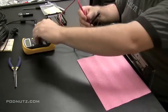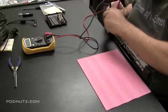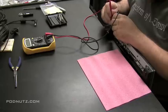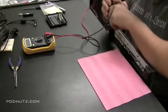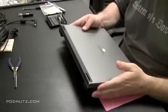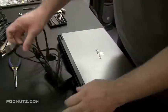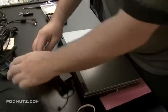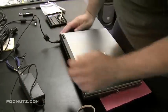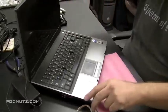I'm just going to see if there's any short circuits by setting the meter for continuity, which is where you hear that little beep. Most meters make a beep when you touch the two leads together. And I'm going to touch the inside pin of the power jack and a ground point. And if I hear a beep, then I know there's a short circuit and there was damage done to the jack. If I don't hear a beep, then I'm going to assume it's okay. And it looks like it's okay. So we're going to try a different power adapter in this machine, to see if it powers on.